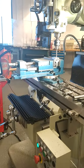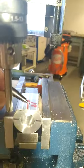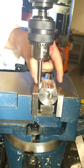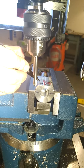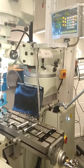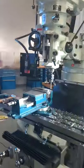So the movement to coordinate position, according to our drawing, as you remember from before, X is 18. So the position is 18 in the X direction. And in the Y coordinates, it's 40 divided by 2, which is 20, which is the distance between the jaws of the vise. Same as touching the outside of the part. So the location for the hole is X 18, Y 20. So adjust your DRO to Y 20. All right, Y 20. And then X 18.